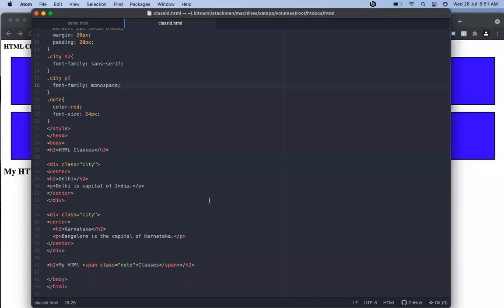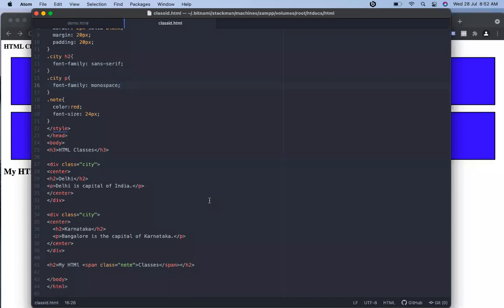Now let us define the HTML ID. So basically, what is the difference between class and ID? ID is used to specify a unique ID of an HTML element. Suppose there are 5 divisions in a page. We need to categorize every division separately. We can define an ID for everything.